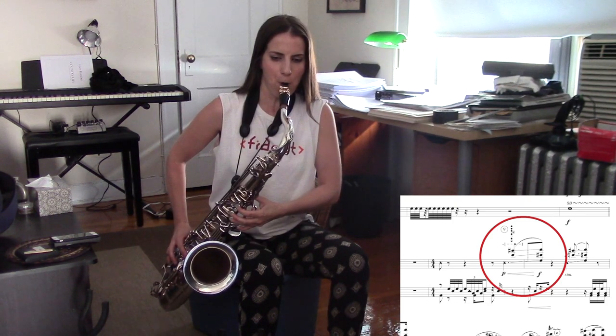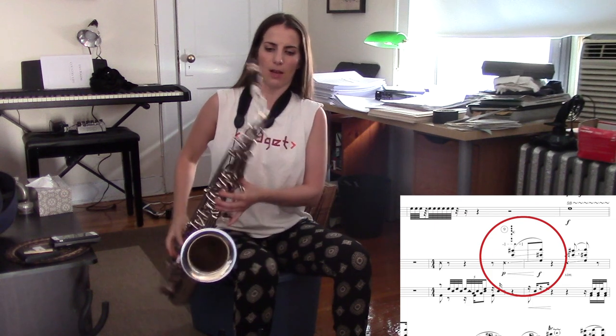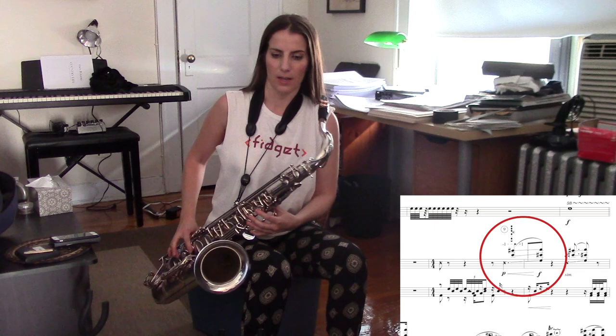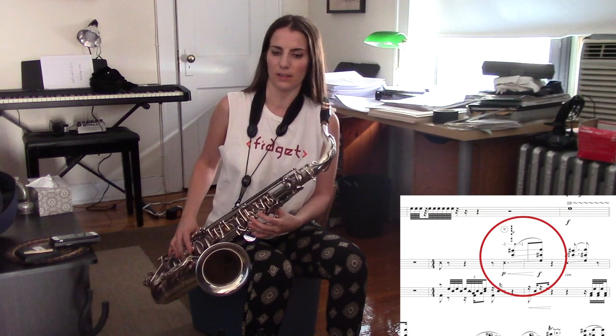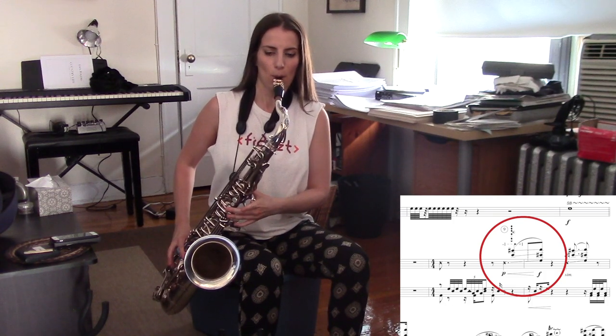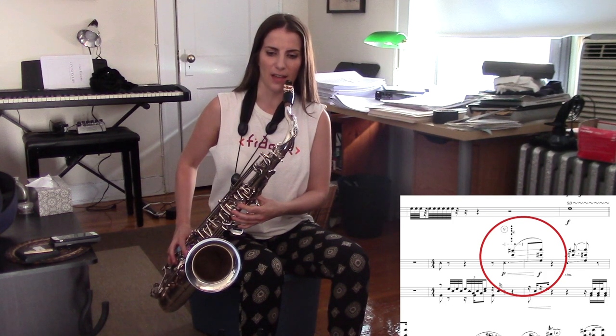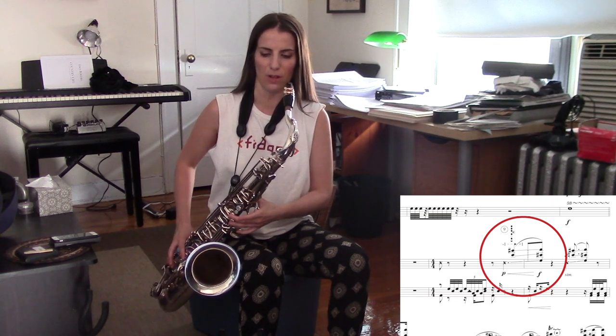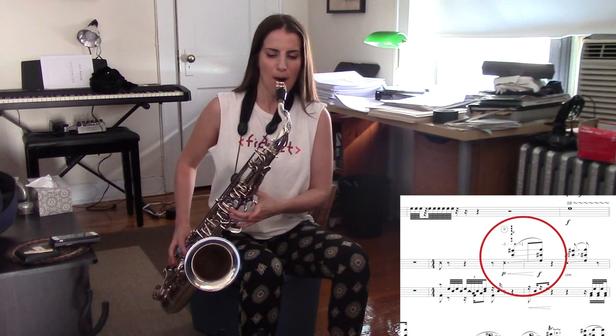24, 25. That gesture. The fingering for the multiphonic is essentially C sharp minus 5 or E. We're taking off the first finger, slapping it, and then gradually adding the first finger. So you get an actual bend up of all the pitches. That's a pretty cool effect.